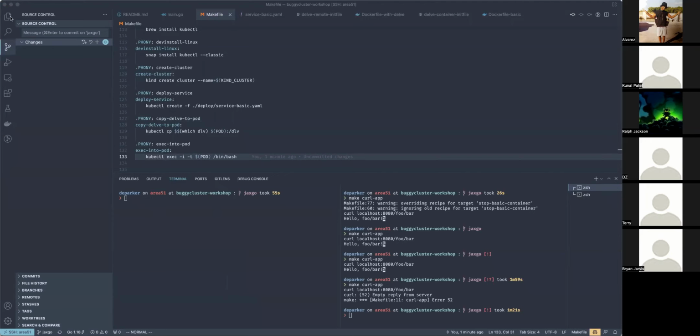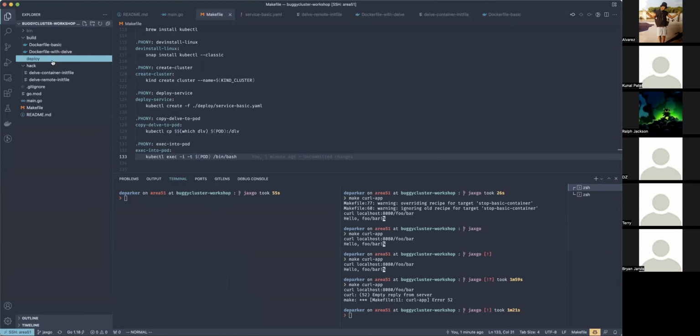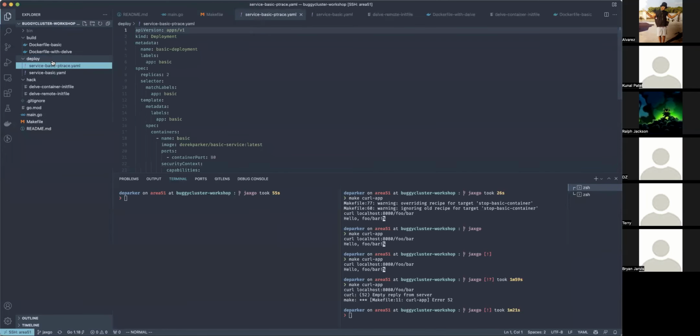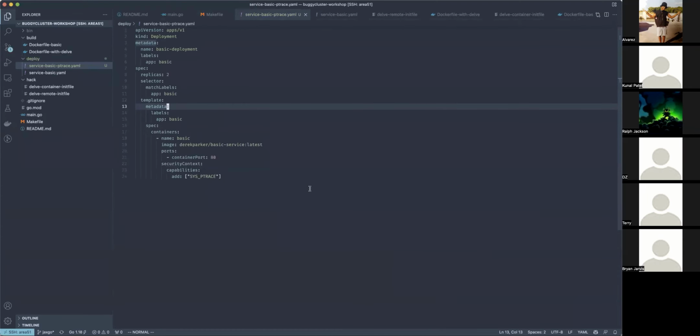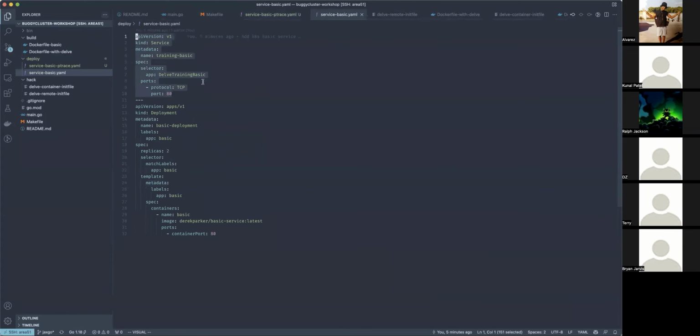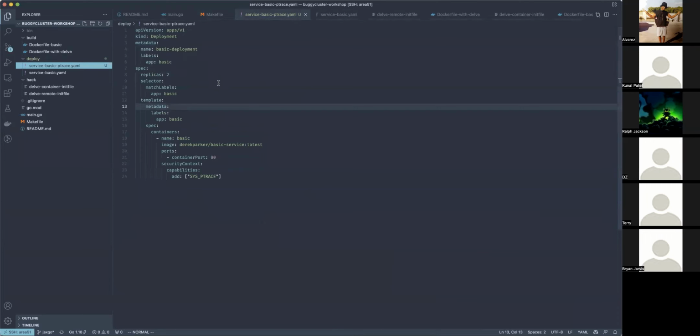So here, let's add in another little service YAML definition, and I'll expand this a little bit. Here we don't have the service definition, we just have the deployment definition, and I'm putting it out into its own file, even though this is for the most part a clone of the deployment definition. It's just easier to see it in a different file.